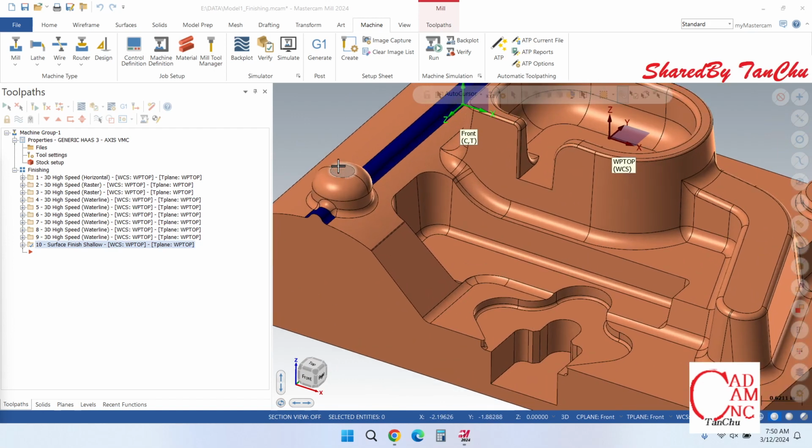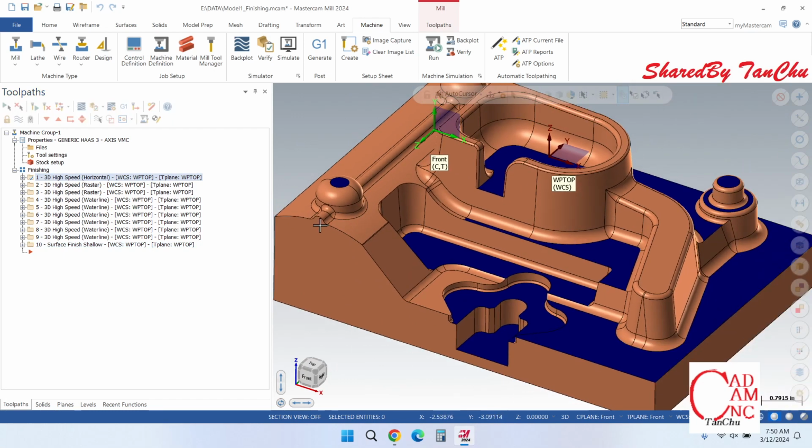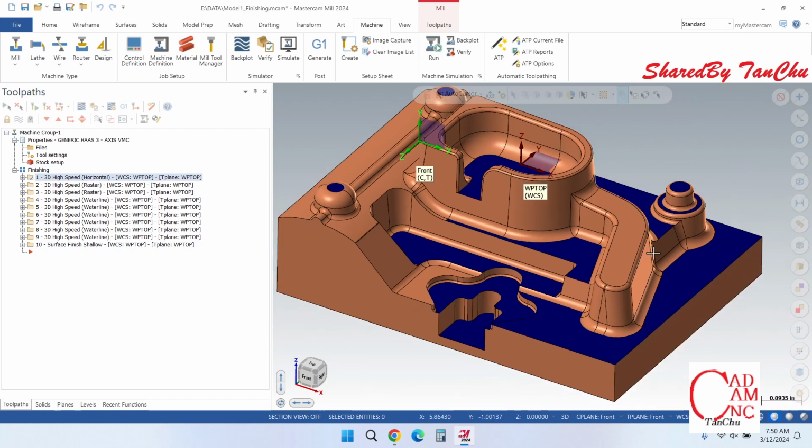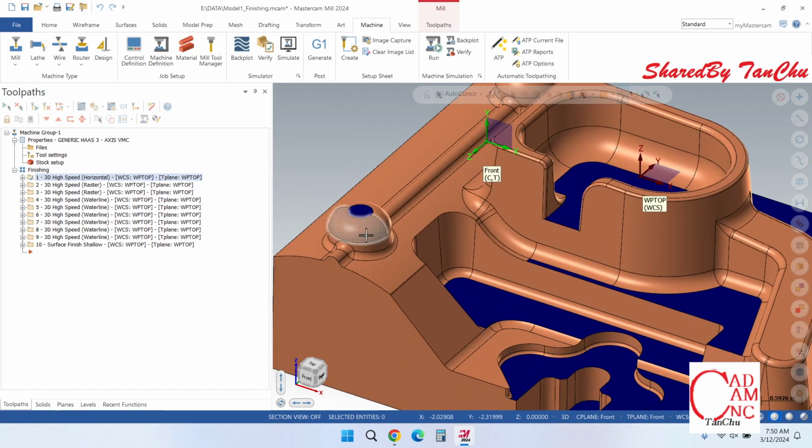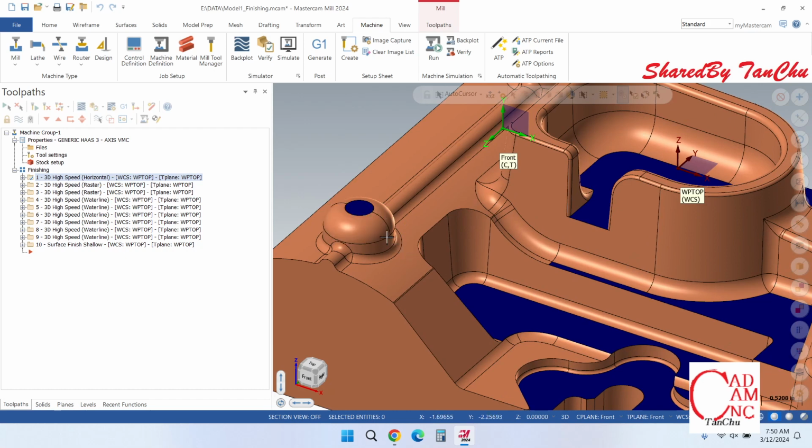At the beginning of the program, we ran the horizontal area, ran all the flats already, and now we run the radial, just run from the center, to make the toolpath consistent, running around the shape.